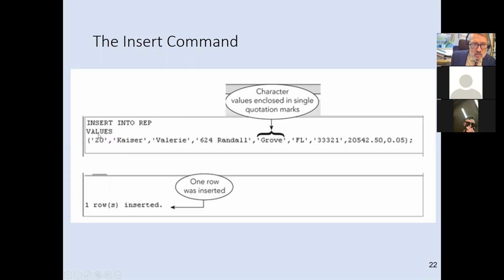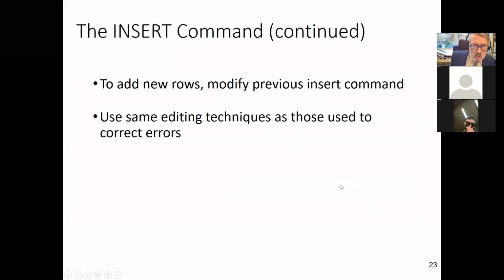And so the first thing there, notice they didn't say which fields. This one here is going to insert into every field in the table. So every field in that table is represented by this command. All we did is say insert into rep and then the values that are going to go for it. Now notice that we've got a round bracket there, a round bracket there. That is, all the values are between those brackets, and a semicolon at the end is required for every SQL command.